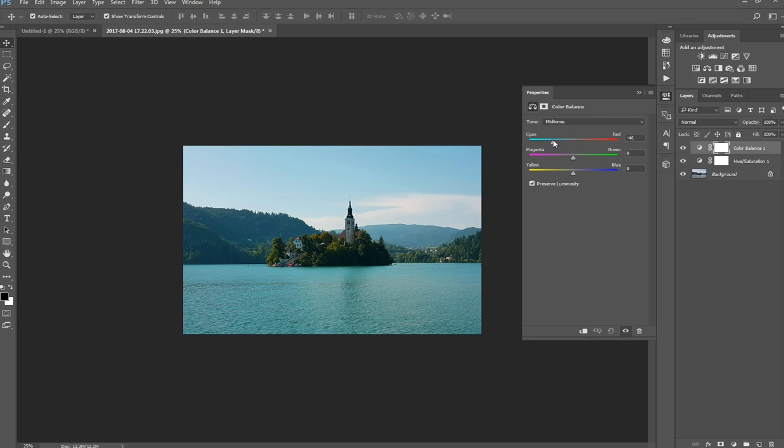If I go to the colour balance, the cyan, if I bring it really far to the cyan side, you can see how we're really enhancing this blue. Not the green so much. Let's get a little bit more blue in there, just to really enhance the water. This is in the midtones.